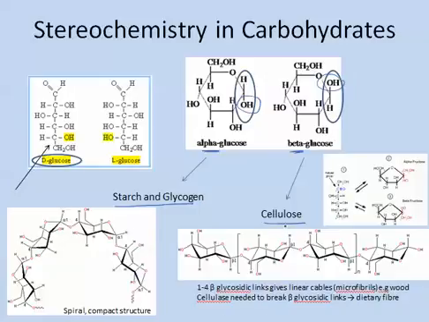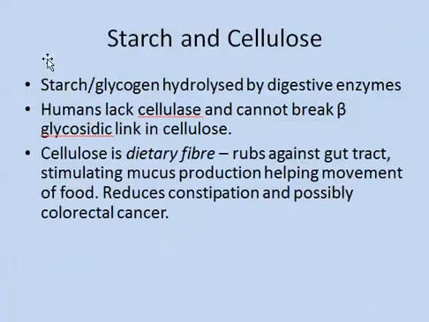Here, with the cellulose, we're unable to break that down, and I think in a previous unit we talked about cellulose being an important part of the diet in terms of being dietary fiber. So there we are, we haven't got this enzyme cellulase. Lots of animals will eat grass. We can't break down that beta glycosidic link that's forming the chains, and as a result it forms dietary fiber for us, but it does have significant health benefits from eating it.